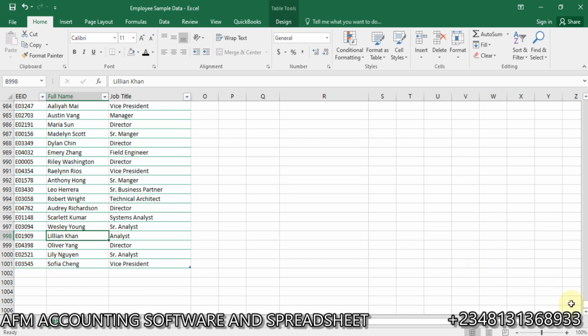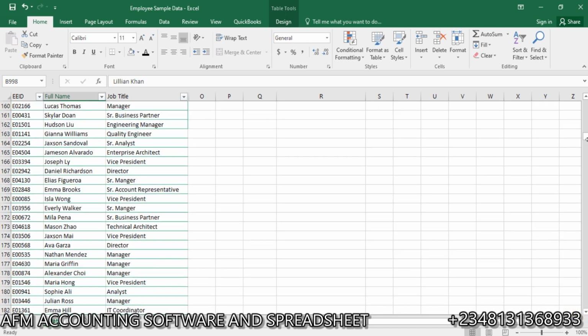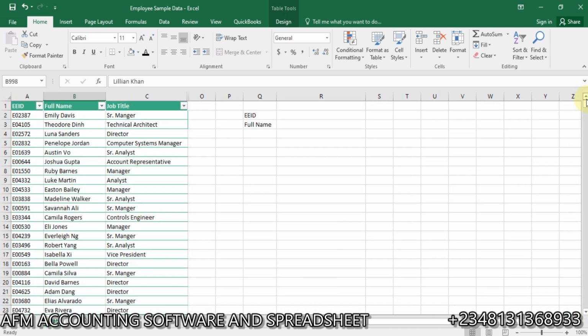So we always want to have the data in a table. Similarly, if I input another column, let me say location, you see that it has included that location.